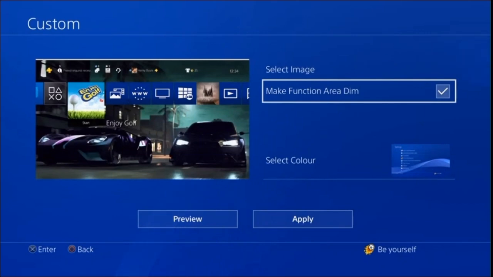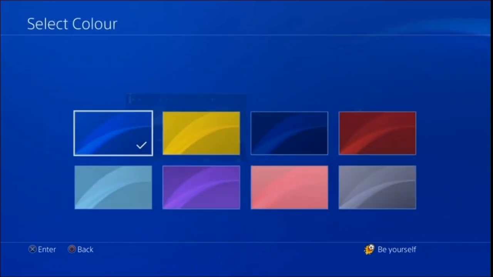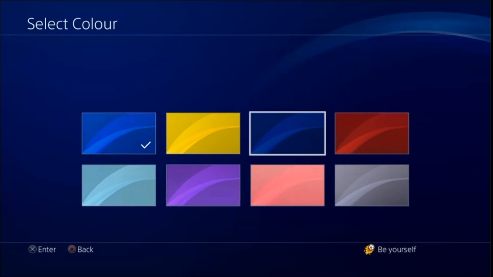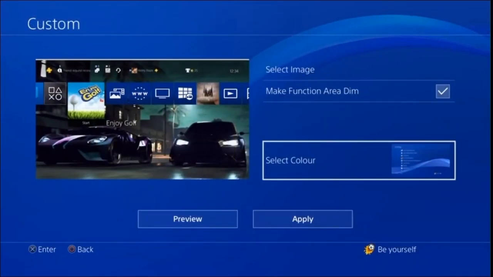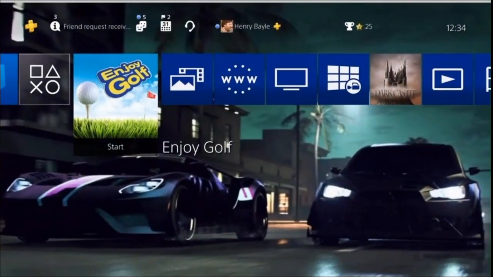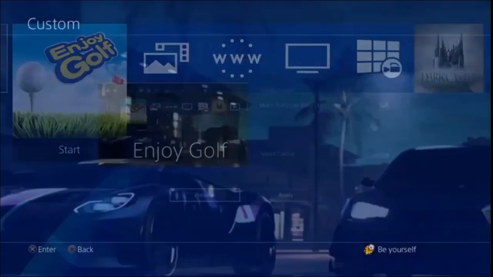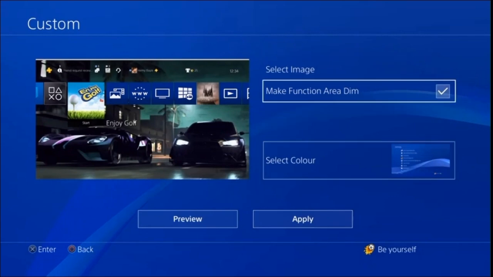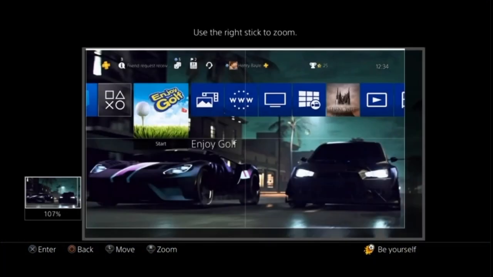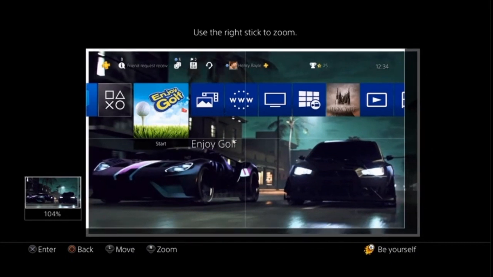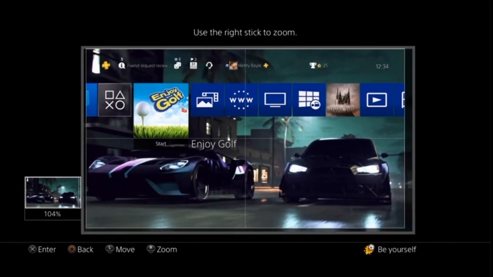Okay, so if you can see there, just an example, now it gives you a bit of a preview. You can see that line across the top, so that will be shown on your screen, so we don't want that. You do have the options of changing the colors like I said before, but there's a preview. You've got the line across the top. We don't want that, so what we need to do is just go back into the select image at the top, and then we can just pan and zoom it across a little bit more so that we're not showing that bit of the border.